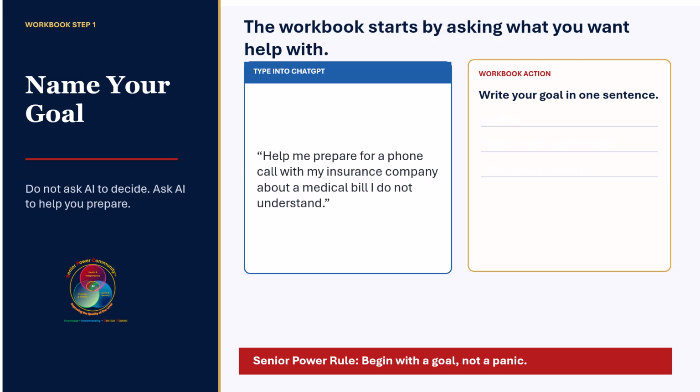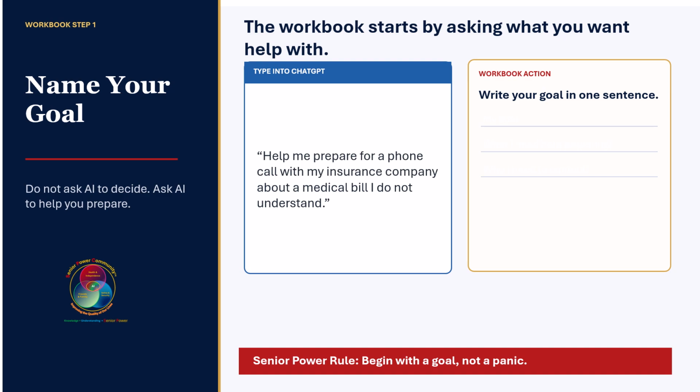For example, help me prepare questions for my doctor. Help me organize this medical bill, the elements in it, so I can understand what this is all about. Help me make a checklist before I visit a car dealer. Help me write a polite but firm email. Help me compare these two options, whatever they are, and that is the goal.